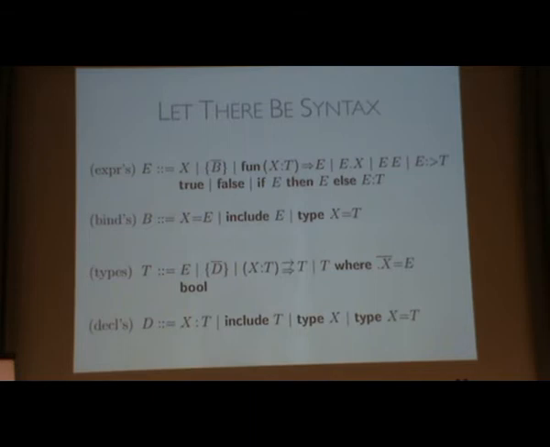But there's another thing I also want to change here, and that is instead of having types as some declaration form that you have to write in structures, I really want to turn them into modules. That is, I replace the syntax for type declarations and specifications with syntax for modules and types that carry types. So this type T thing up there, you can think of it as an anonymous module that just encapsulates a type. So you can use this type as a value if you want. And the type below them is the type that can be typed. There's also the other thing, this equals E, which is what you usually call a singleton type, which gives you a transparent type.